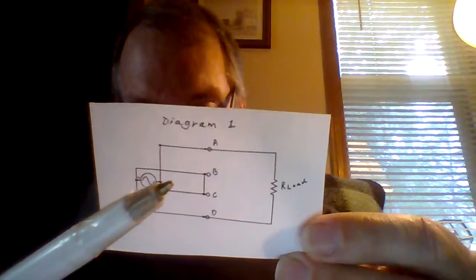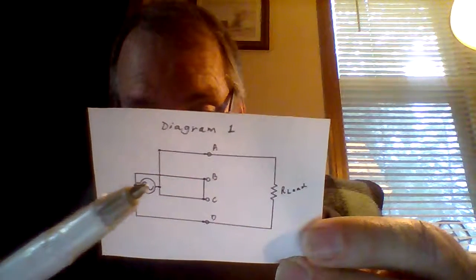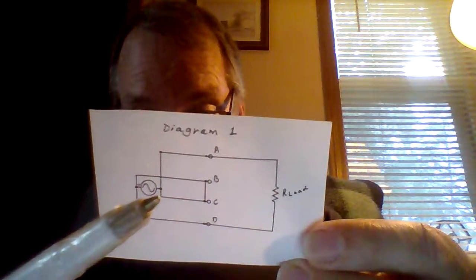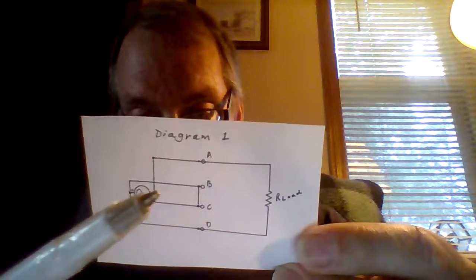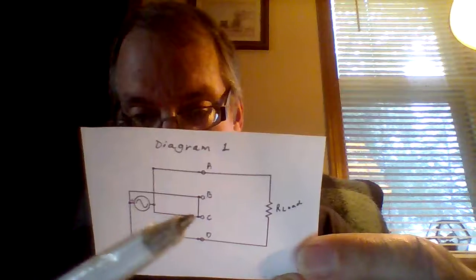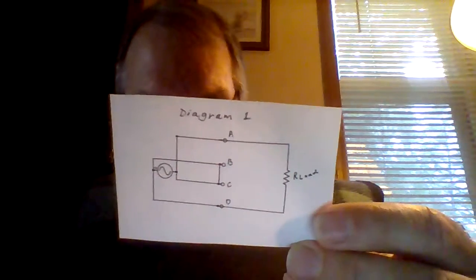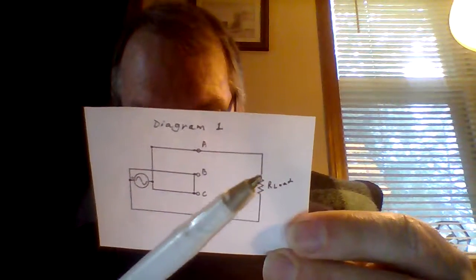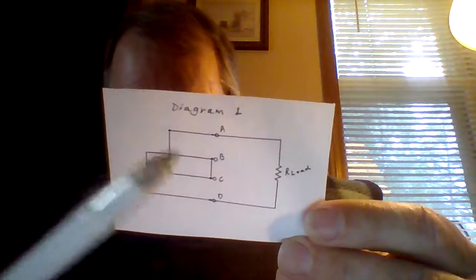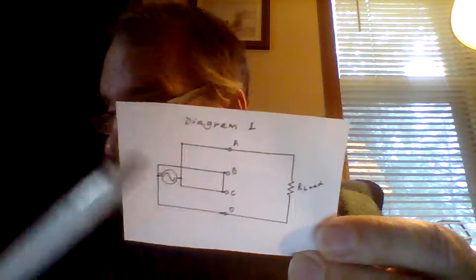But the problem here is connecting B to C would cause a direct short circuit between the positive and the negative. See, B is connected to the positive, and C is connected to the negative. So you can't do that because the hot wire and the neutral wire are going to short out, and you're going to trip your breaker like I talked about, or cause an electrical fire if your breaker doesn't switch off. But you would have 240 volts over here again to use for something. Now, okay, I guess that's all I need to talk about there. But remember, this doesn't work, so don't wire it up or you'll be in trouble.